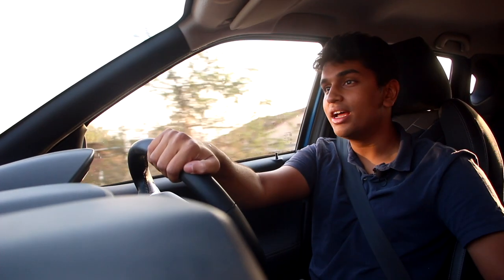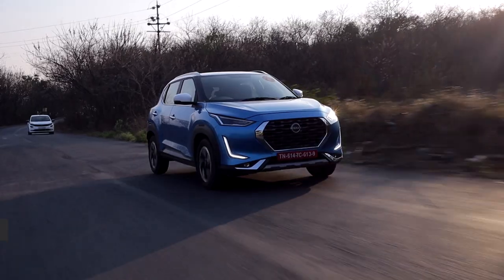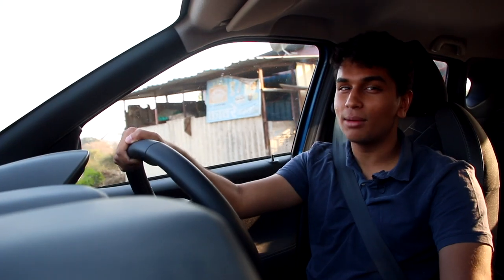And funnily enough, this thing is very old JDM car-y, in the sense that till 2000-2500 RPM, there is literally no power in the engine at all. But once that turbo spools up, you are shot off into the distance. Not as dramatically as something like an R34 or a proper GTR, but for what it is, the Magnite Turbo is actually quite impressive.